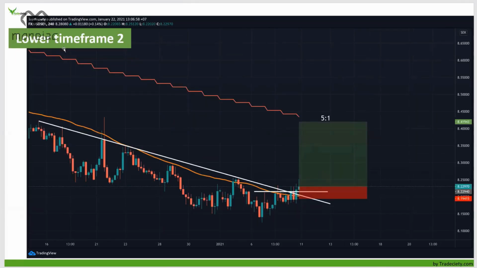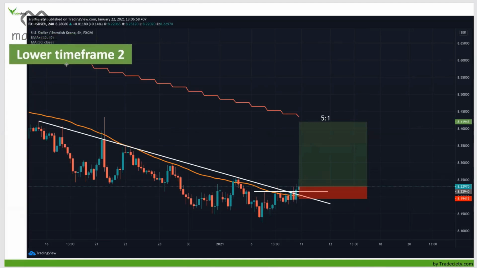And this is the higher time frame. This is the daily time frame moving average here, this red line. And choosing this would give you a 5-to-1. Obviously, in the beginning, I would maybe suggest choosing a 2-to-1 reward to risk ratio. The stop loss is tucked behind all of those 3 levels, which is great because they're so close together. So they will act as a nice resistance.